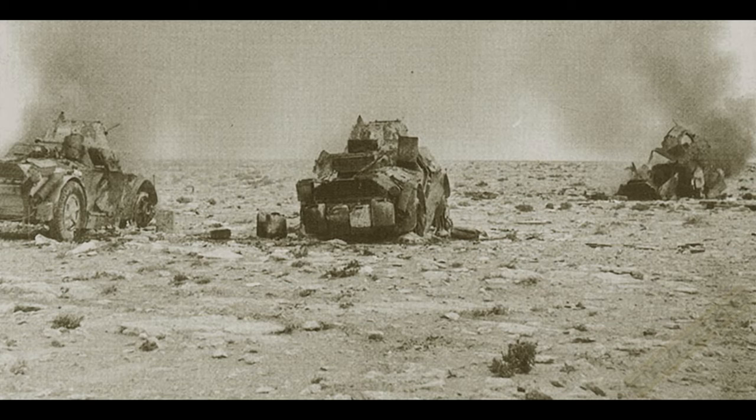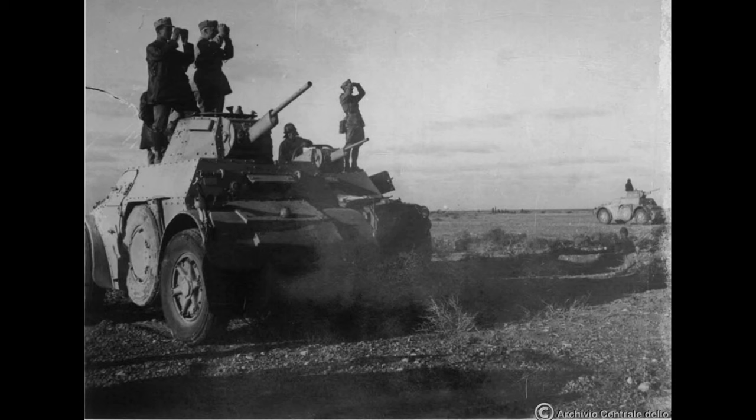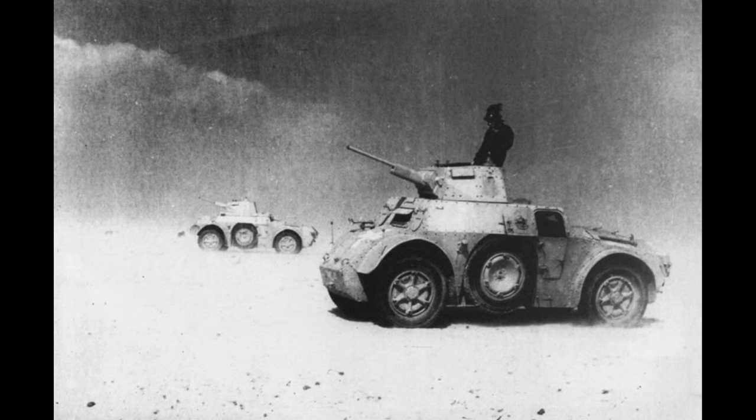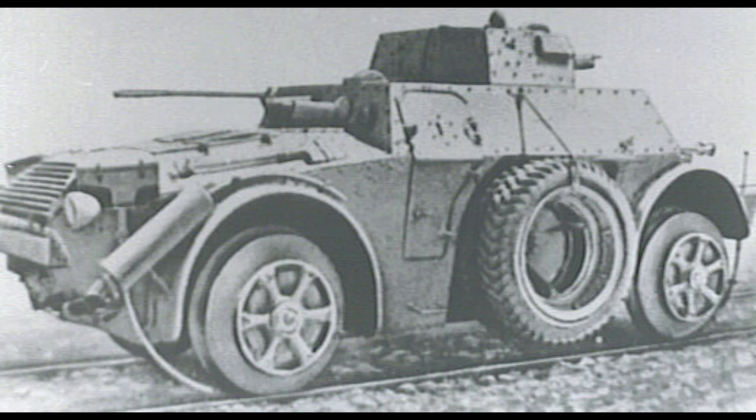There are many battles it took place in, but it was mainly used as a military police unit. It operated in North Africa, Yugoslavia, Italy, Hungary, and on the Eastern Front. The AB-41 specifically was deployed to the Cavalry, Italian-Africa Police or the PAI, Bersaglieri, and even made up its own recon battalion of just AB-41s. It could adapt to many terrains such as desert with sand tires, and could also be fitted with specialized bogey wheels and extra lights to run on railroads. These rail-converted cars were mainly used as anti-partisan patrol units in the Balkans.